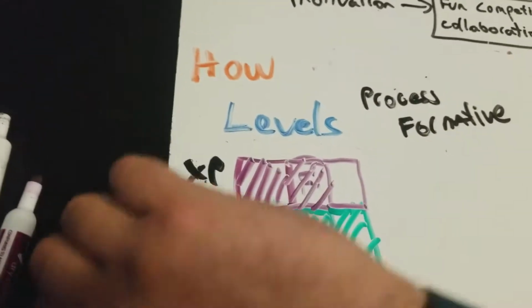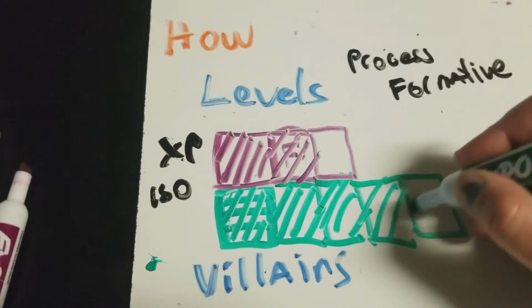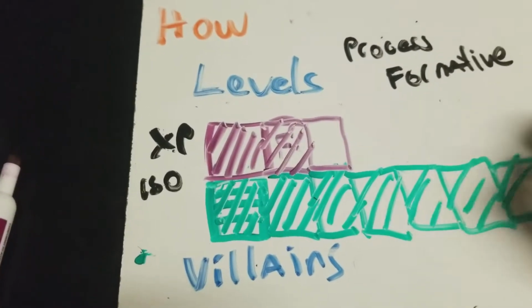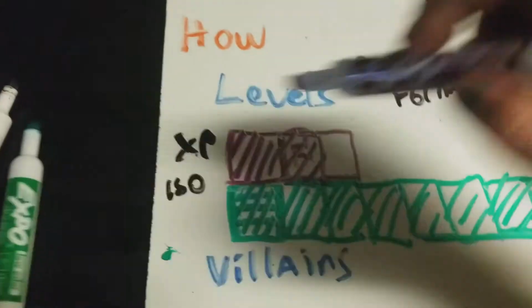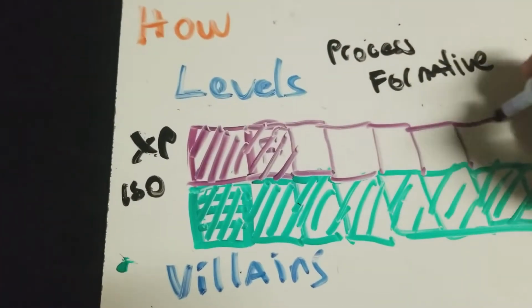Now, what you don't want to happen is something like this. Time goes by in the classroom, you go through the semester, and maybe 8 levels total are now required out of you. But because you've been slacking or you were sick for a very long time, maybe you don't have all these levels earned. And so the grade book is full of these Fs.